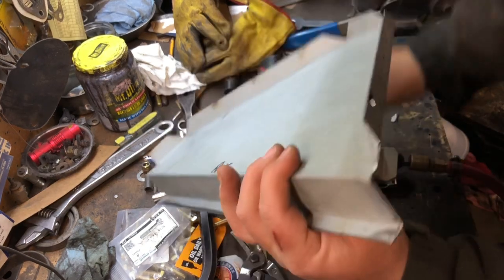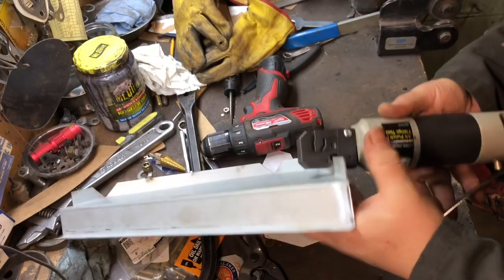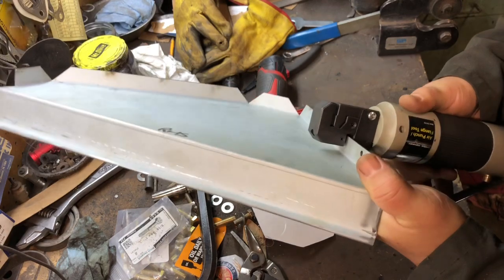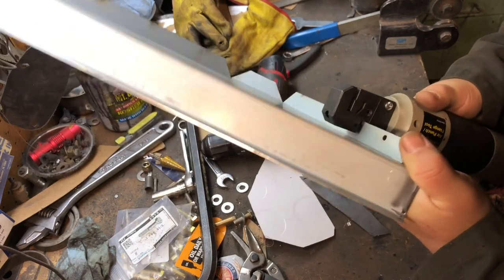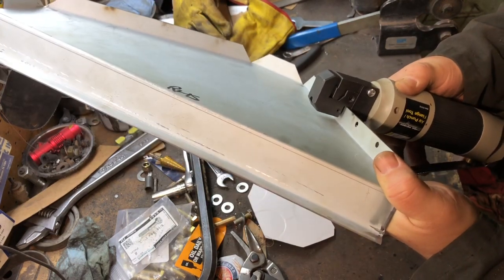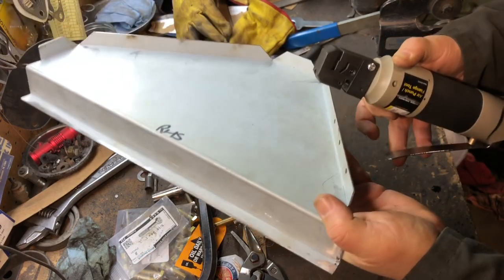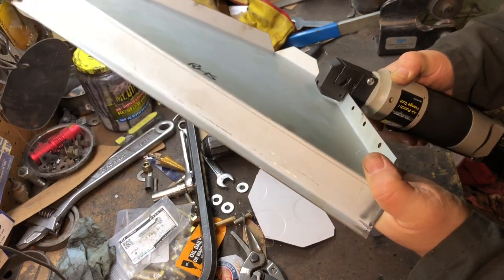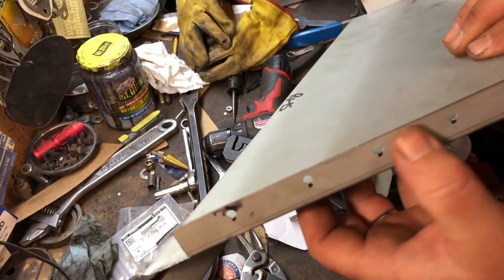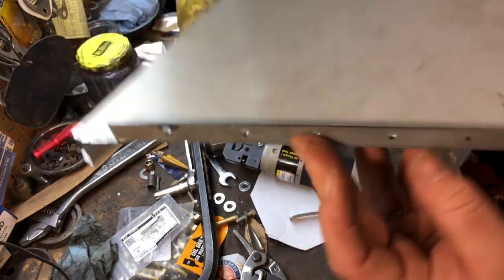So I'll do another one here. Just kind of line them up. I try to put the tool in as far as possible and square it up. And that's how easy it is. See them holes? Perfect 3/16 holes for a spot weld. Punches all the way through. Easy greasy.